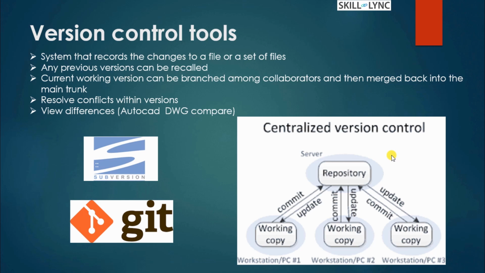There are two popular examples. SVN, the Subversion control, or Git. For SVN, you have Tortoise SVN, and for Git, you have GitHub, which is an online portal. My recommendation is to use Subversion control, have a good grasp of it, how you can control the documents with it, how you can look into the changes. You will have to check in the document, check out, update, commit, and then look into the different variances. This is an evolving process.